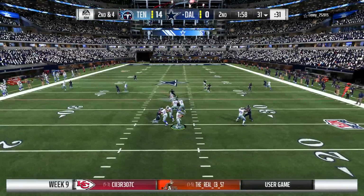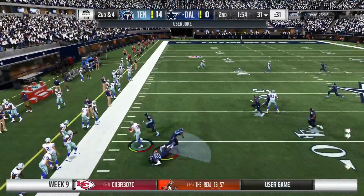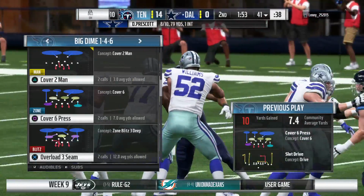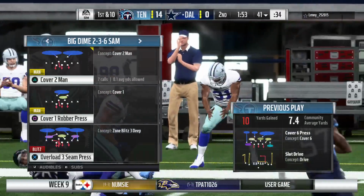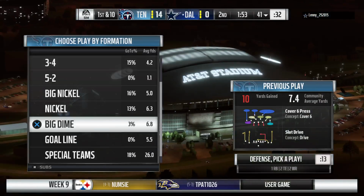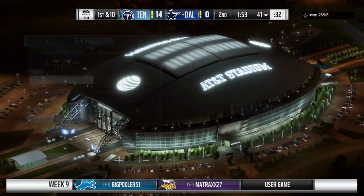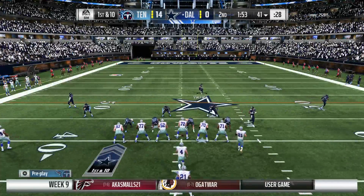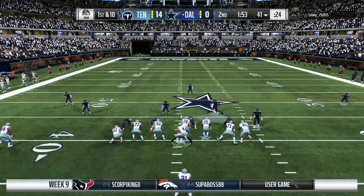A 2nd down throw for Prescott. On the left side, he finds Beasley. A Dallas 1st down. Prescott hooking up with Beasley. We didn't need to ask around the league, but we got to confirm this guy's a good player. They've got to find a way to get him more involved, call a few more plays that target him. Absolutely, because here we are toward the end of the first half, and that's the first target, not just the first catch, first target. Prescott now hitting on 80% of his passes in the early going. 8 of 10. It's 1st down.